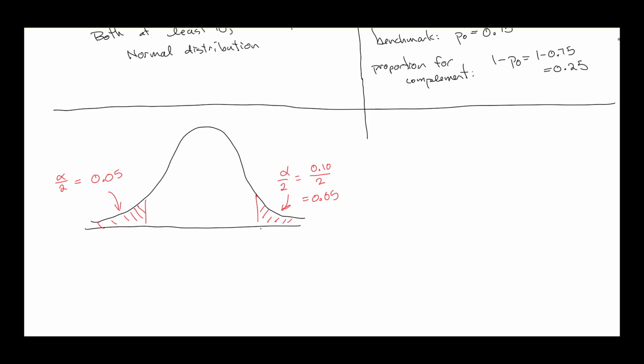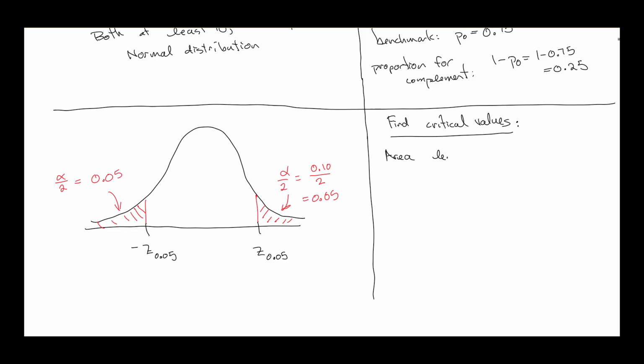So then we write our critical values, which are going to be where the shaded area changes. So this is going to be z.05, and this one is going to be its negative. Okay? So now what we need to do is figure out what those critical values are that I just put on my graph. So I need to find the z value for those. So my area left of z.05 is 0.95. So what I'm going to do is look up area equals 0.95 in the table.